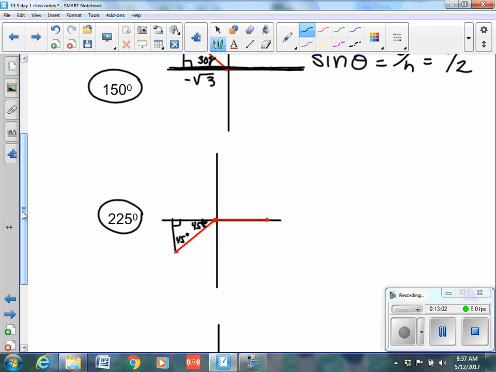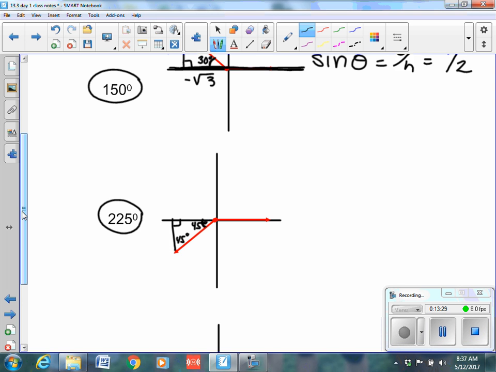So isn't this the other popular triangle that you need to know, the 45, 45, 90? Again, how many triangles do you need to learn? 2. Is it that hard to learn 2 triangles? You know if it's 45, 45, the two sides are the same. They're ones. But they're not ones because of the quadrant you're in. In order to get to this little point right here, I have to go negative, negative.